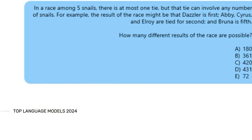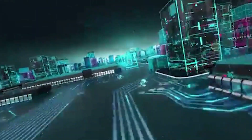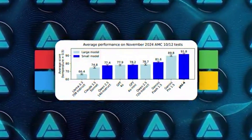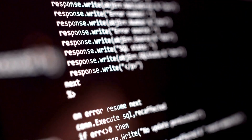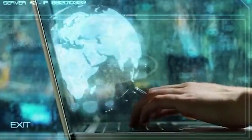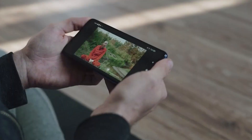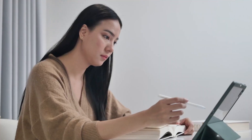Here are the top eight large language models for the year 2024, each offering unique capabilities and advantages. Number 1: GPT-3.5. This top-tier LLM developed by OpenAI stands at the forefront of text generation technology, excelling in producing text that closely resembles human writing. Its advanced algorithms make it particularly effective for a variety of applications, including content creation, which encompasses everything from articles to blog posts.